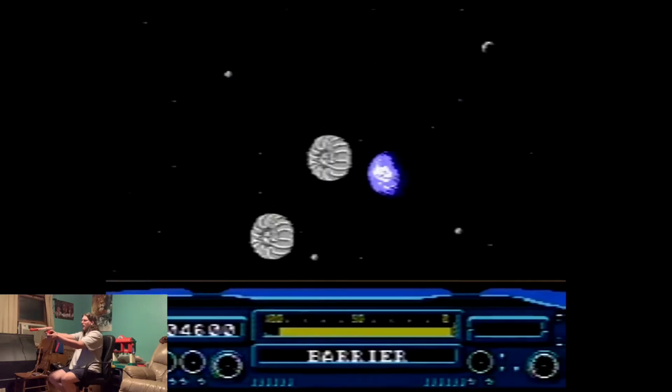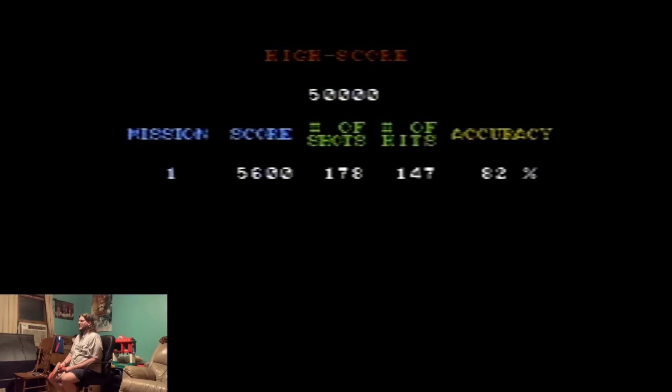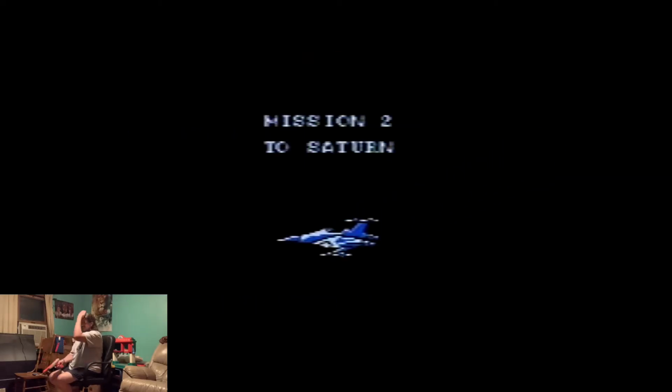Okay, yeah! 82% accuracy. Damn. That's higher than I did last time. I've gotten a lot better. All right. Mission 2, going to Saturn. Again, if you don't need the health, you don't have to worry about shooting the bad guys. You just worry about shooting those damn missiles. Let's do that.